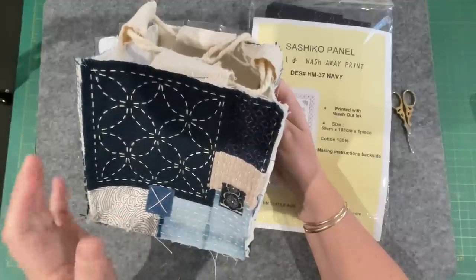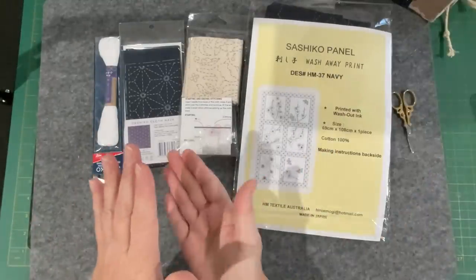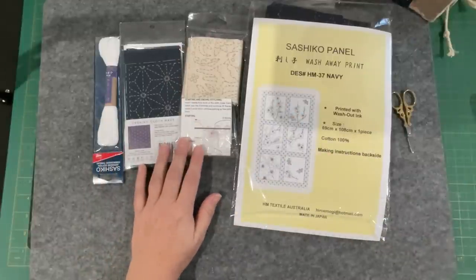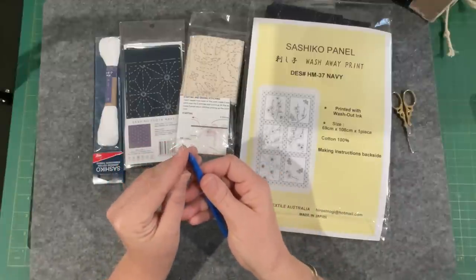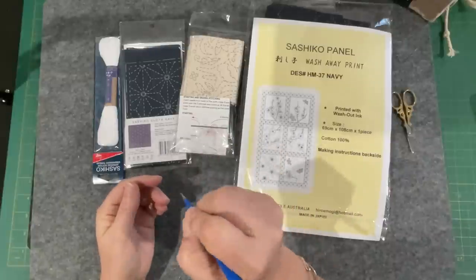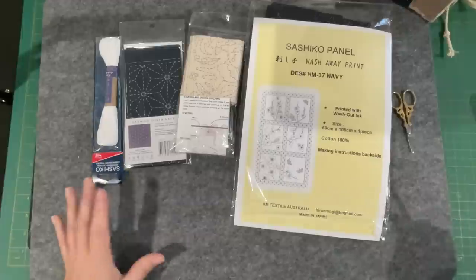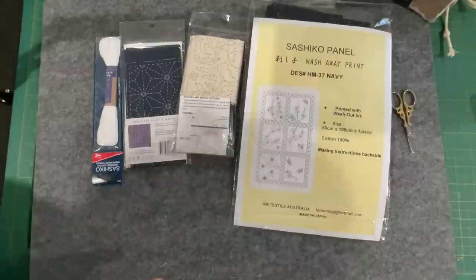Another way is using carbon paper, and you put your design, your carbon paper and your fabric, and using a stylus. I think I've got one here. Yeah, I do. A stylus with a bit of a ball on the end. You can trace around your image, and then it's not even chalk. I kept calling it chalk, but it's not. I'm going to grab the paper. One moment.